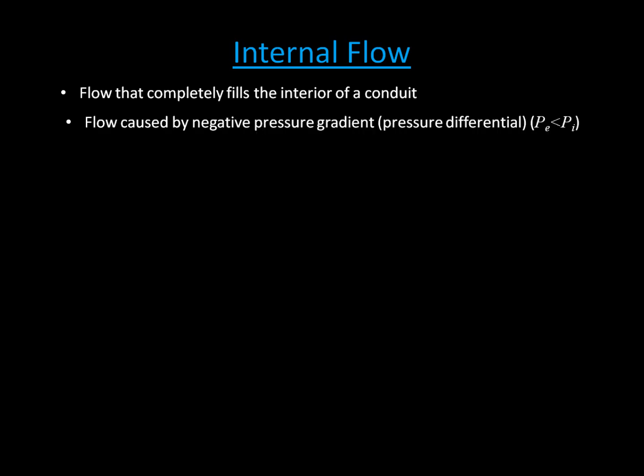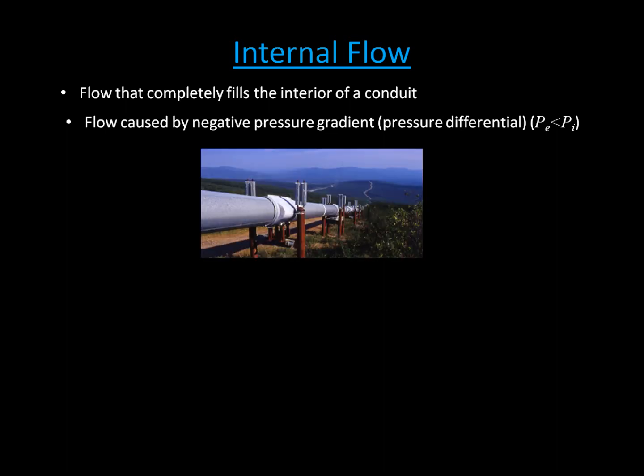And this flow is caused by a negative pressure gradient or a pressure differential. So the pressure at the inlet has to be greater than the pressure at the exit. And you learned this when we derived the mechanical form of the conservation of energy. That was what that flow work was. And so you see this type of flow. This isn't as narrow of a concept as you think it is.